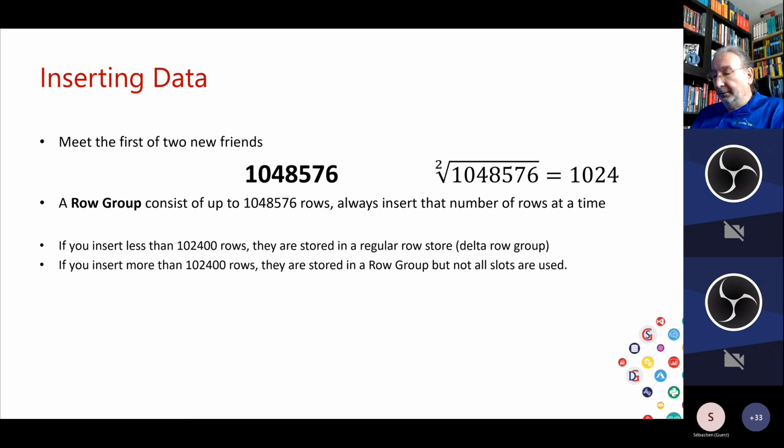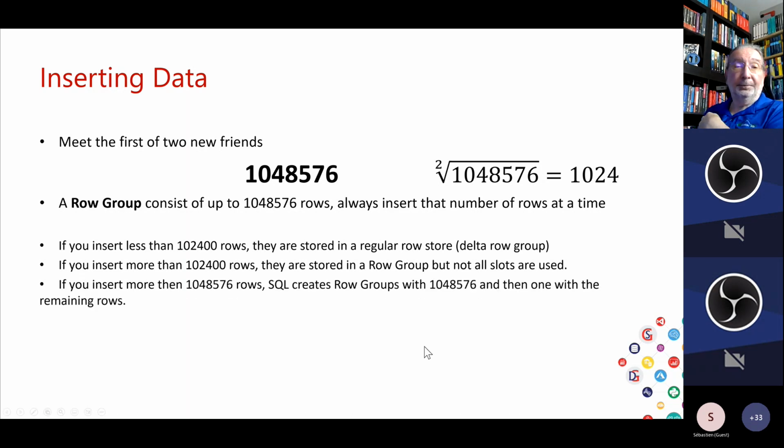But it will not use the full potential of compression. The reason is compression basically is deduplication, and the more data you have, the more you can deduplicate. The compression is always within one row group. There's no global dictionary of commonly used values or so. It's all within a row group. So if you only put half the number of data in, the compression can only deduplicate half the data at a time. So it's less efficient compression. Okay?